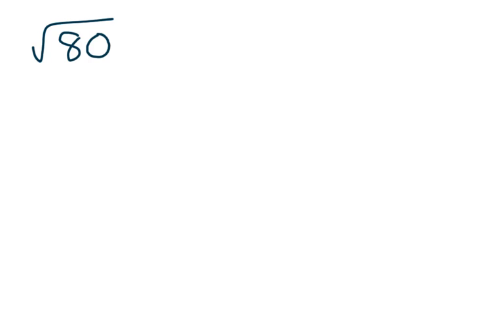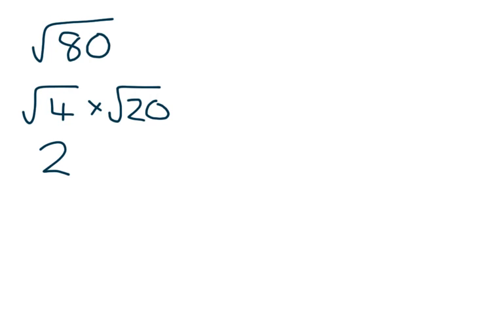Okay. So I'm going to use rule 2 here, and I'm going to split root 80 up into 2 numbers that I know when multiplied will give me 80. Can I start then please with root 4 times root 20. Now, can we evaluate root 4? Yeah, we can say root 4 is 2. I've got rid of the square root sign, which is great. That's what I want to do.